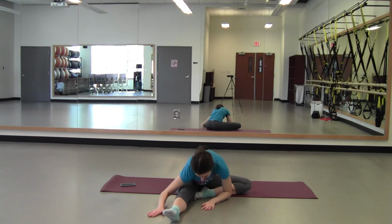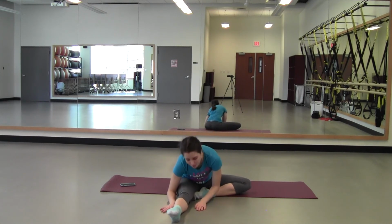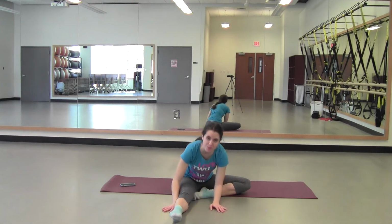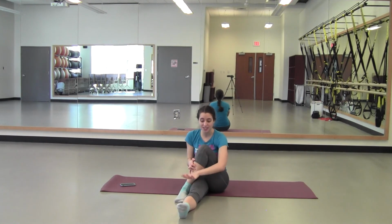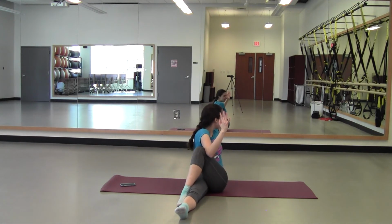Back in. Other side. Half straddle. Coming forward, stretching the back of the leg. As far as you can go. Might be here, might be different today than it was yesterday or will be tomorrow. That's okay. Exercise should be about working with our bodies, not against them. Okay, foot on the opposite side of this leg. Opposite knee to opposite elbow, gentle spinal twist, stretching the side of the leg.